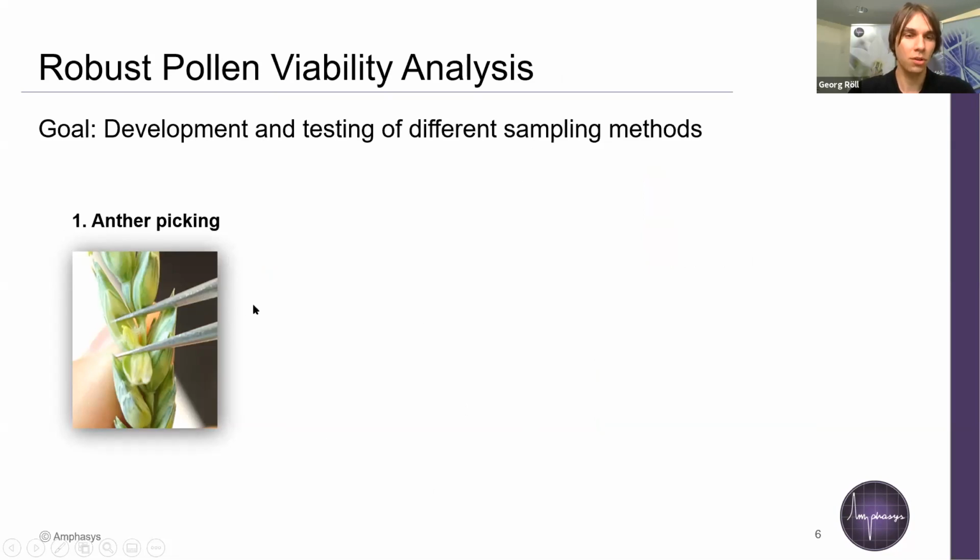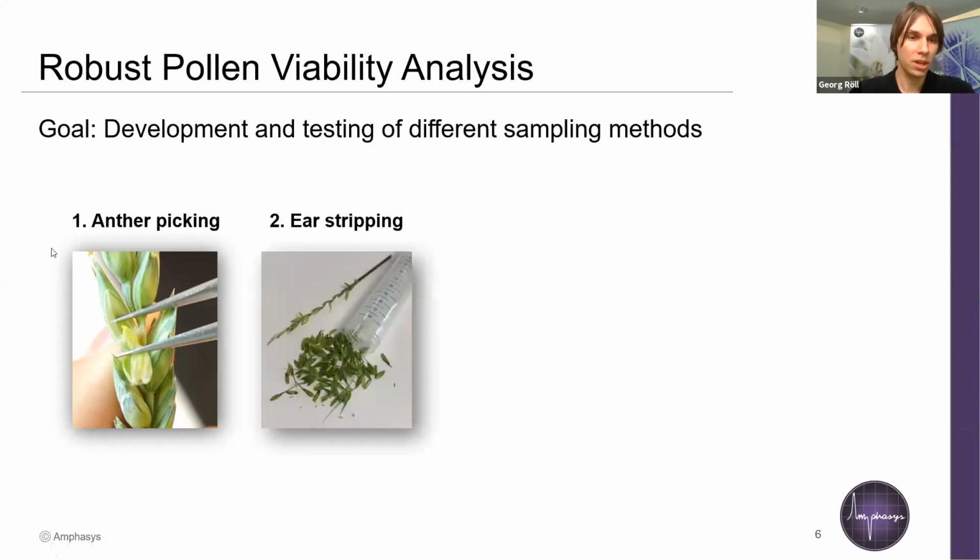Maybe you already know that it's used for emasculation or for breeding, where you harvest the mature anthers and want to do the crossings. Basically what we did, we extracted the anthers shortly before elongation or pollen shed maturation, and then we put them in an Eppendorf tube and let the anthers pop up. Then we rinsed the Eppendorf tube with our measurement buffer, and then we performed the measurements.